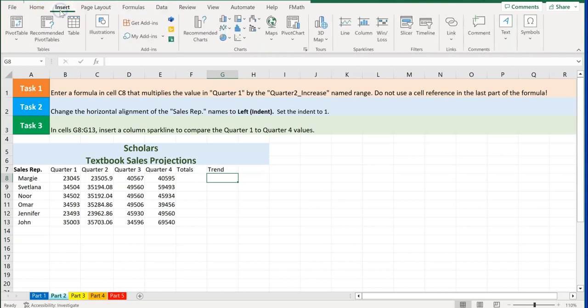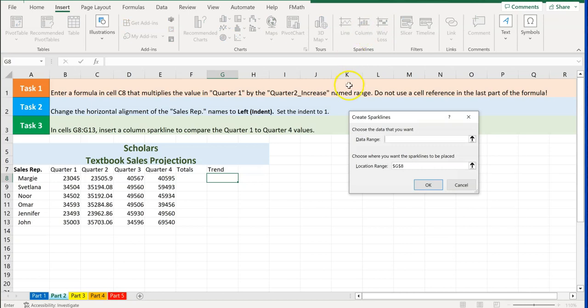Actually, we're going to our insert tab, sorry. And to the right we have our spark lines. In our insert tab, we have our spark lines. And we have 3 choices on our spark lines. We have choice line, column, or win-loss, and it's asking us for column. Click on column, and now it's asking us for our range.